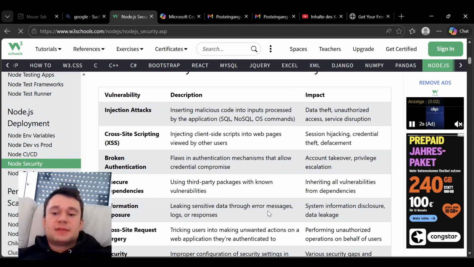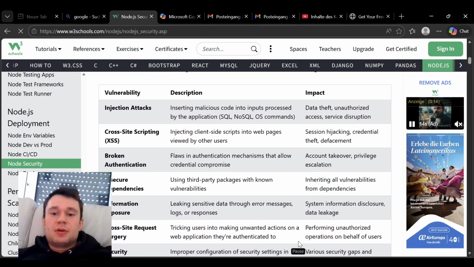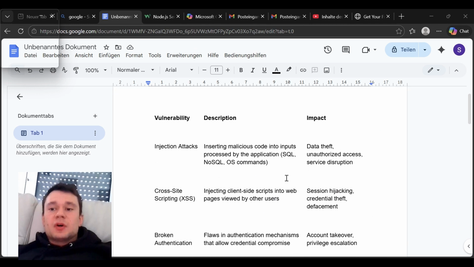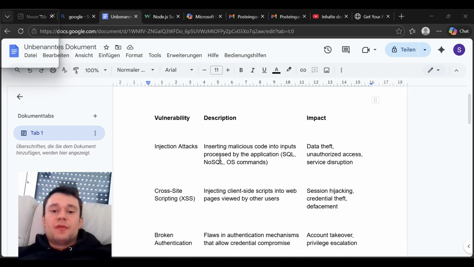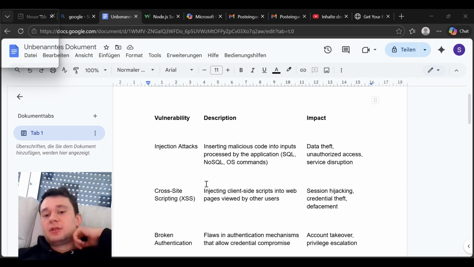Injection attacks, this is interesting. So we have a certain type of vulnerabilities. There are injection attacks. They can happen when malicious code is put into inputs.